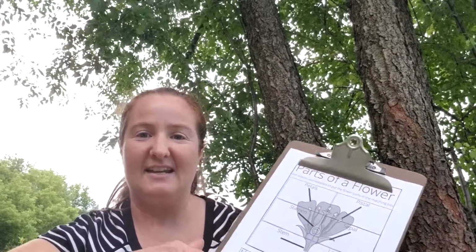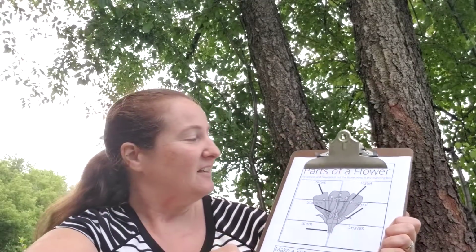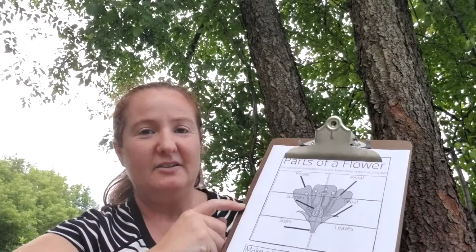Find one or two really nice flowers that you like on your walk and take them with you for the next part of this activity. In your kit, you have some scissors and a pair of tweezers, and you can carefully take apart the flower that you find.